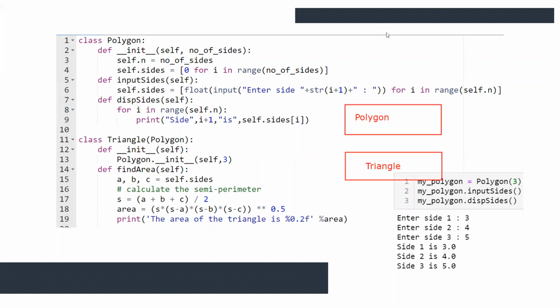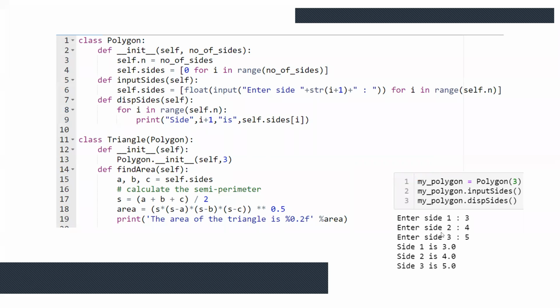And what is the things which are special? The things which are special are that this triangle primarily class inherits the data and the members from the base class. Okay, so this is the base class. I write B here, and this is the derived class. I write D here. Okay, so now you can understand better that how these two classes are linked together.